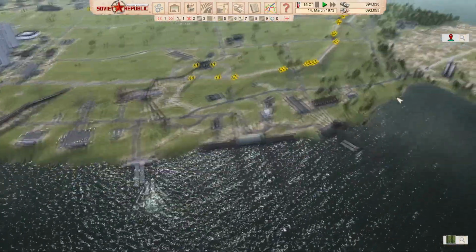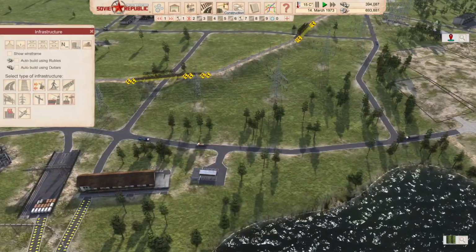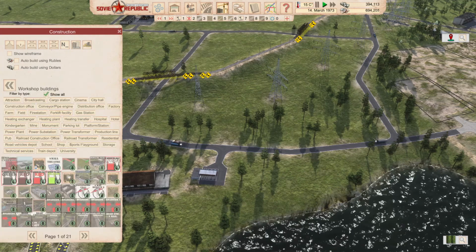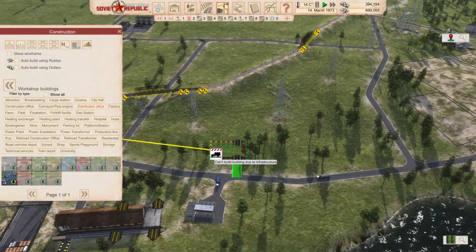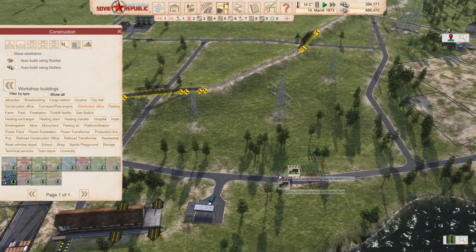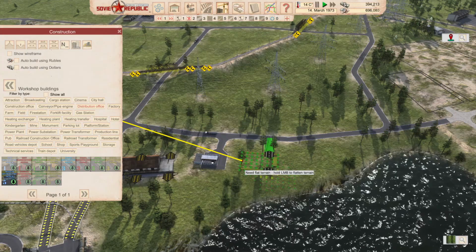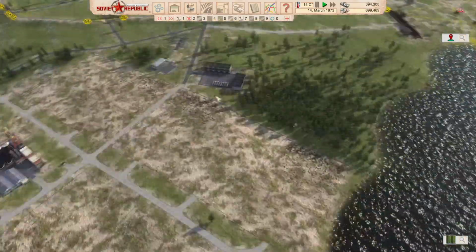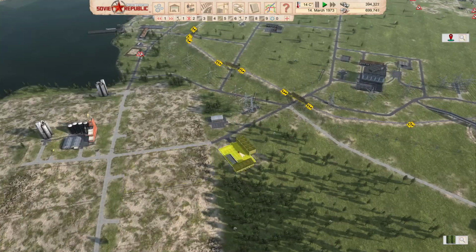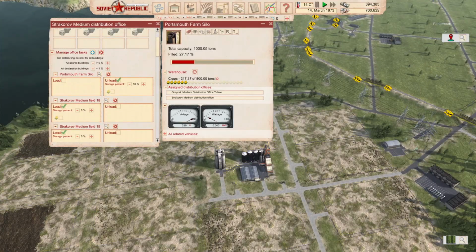So what I'm thinking is that I need another distribution office down here. So we're just going to put in another small distribution office here. I think another 5 trucks would probably do it. You can't build near water, but we could just get that on the edge there. Another alternative, and I could probably do this as a temporary solution, is a farm silo here.